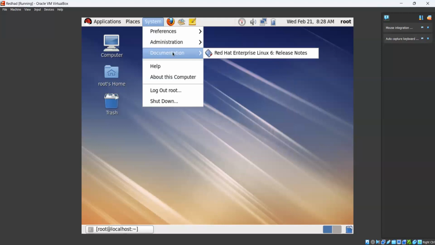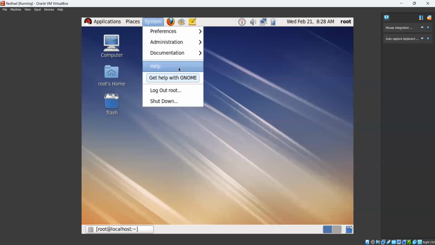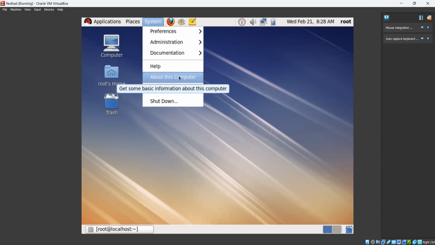Next one, documentation. So here you have one PDF, one document. You have hundreds of pages, which you are not supposed to go through. Okay, you will get confused because you have multiple screenshots, better not to go through. But the initial screenshots which they have given, just see that once. You will get one idea on that. Help. Any help if you need on any document, any commands, or anywhere if you are stuck, you will get the help here.